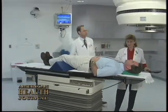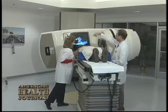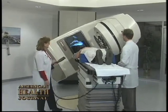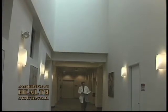External radiation works very well as well for early stage patients, but does require coming in for about 42 visits over about 2 months. So from a convenience perspective and from a side effects perspective, the seeds are a little bit easier on patients. The advantage of that particular treatment is you go in the morning for the treatment and you're out in the afternoon, so it's done as an outpatient, and your whole treatment's finished. It takes about an hour to an hour and 15 minutes in the operating room, and you're done. So very nice, easy, slick way to go.